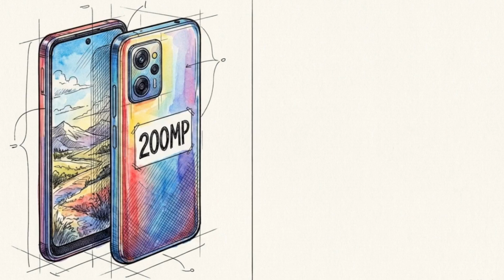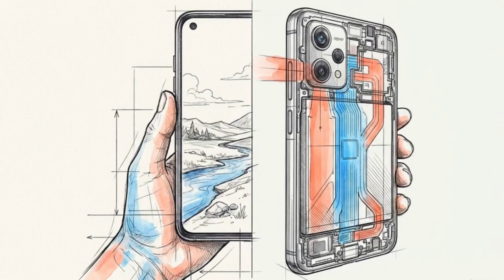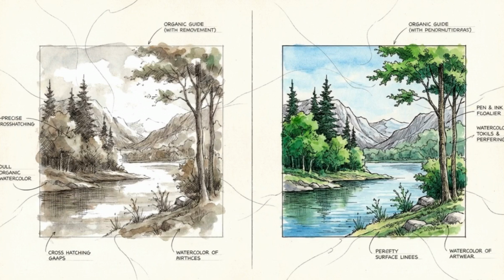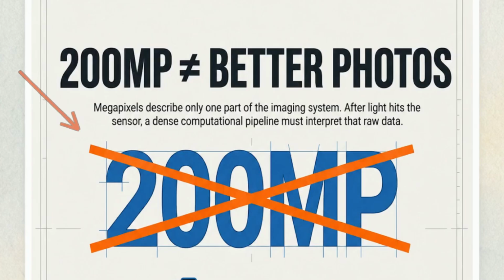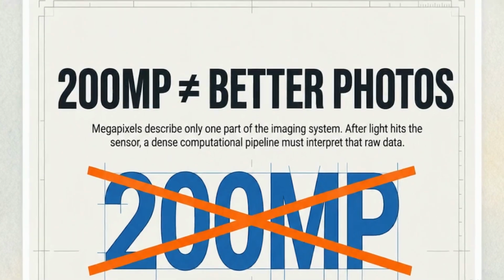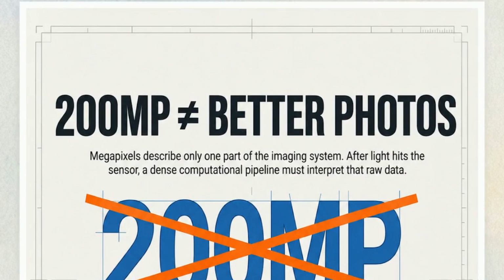Take a photo with a budget smartphone boasting a 200-megapixel camera, and then take the same photo with a premium flagship using a 48-megapixel camera. The 48-megapixel image will almost always retain better highlight detail, smoother shadows, and more accurate colors. This graphic showing a crossed-out 200 MP illustrates the core paradox of modern phone cameras. Consumers buy based on megapixel count, but that number is the single most misleading specification on the box.